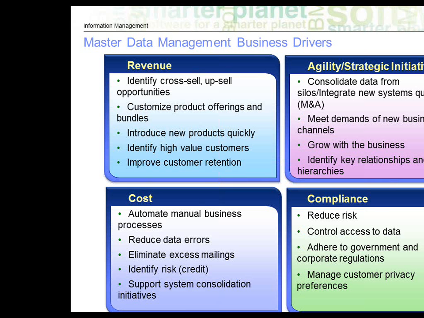Thinking of cost efficiency as a business driver, what company doesn't want to do more with less money and make more money, right? That's what most IT initiatives are designed to do. Otherwise, why did we automate so many processes? So MDM can help automate business processes such as customer or supplier onboarding, new product introduction, address standardization, and so on. And reducing manual processes can dramatically reduce data errors, which can be extremely costly.